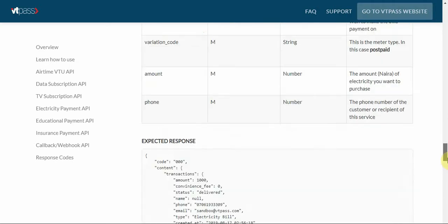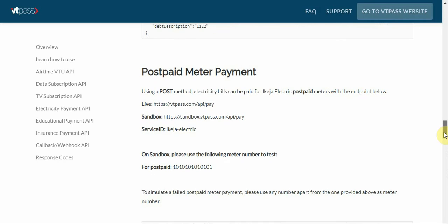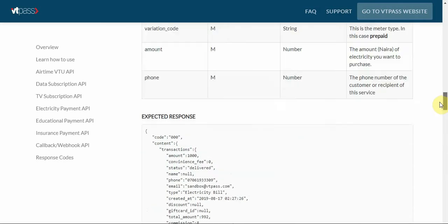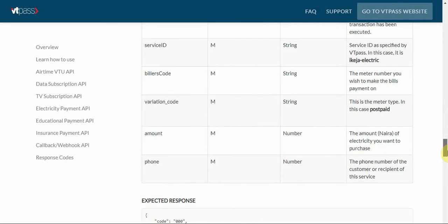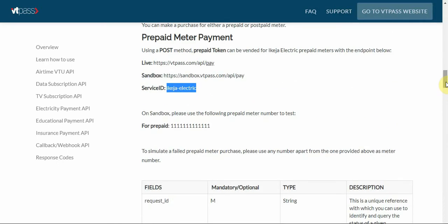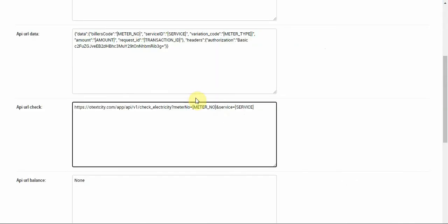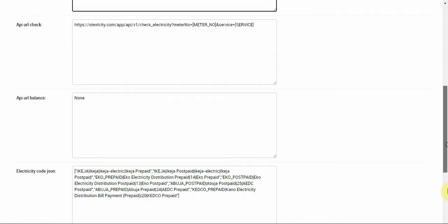So what we have here is one for postpaid and the other for prepaid. It does not really matter which one we use. I'm going to show you why now. Everything we need is here. Now, this one says that we have the electricity. I'm just going to take us back to here. Like I always say, this is used to configure here. So whatever we've placed here is what we need.